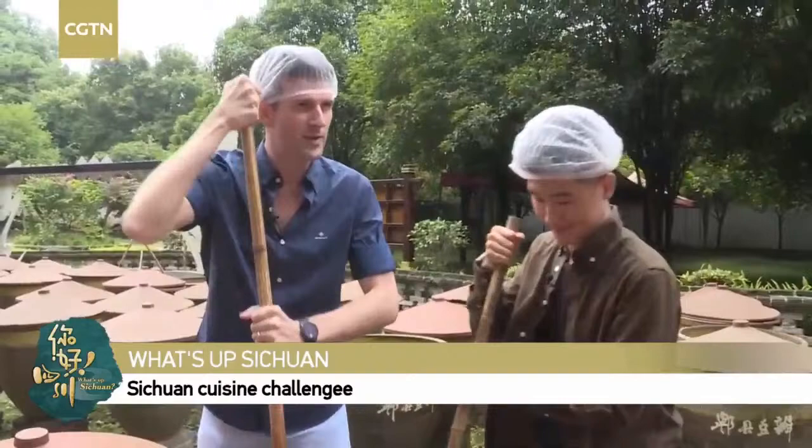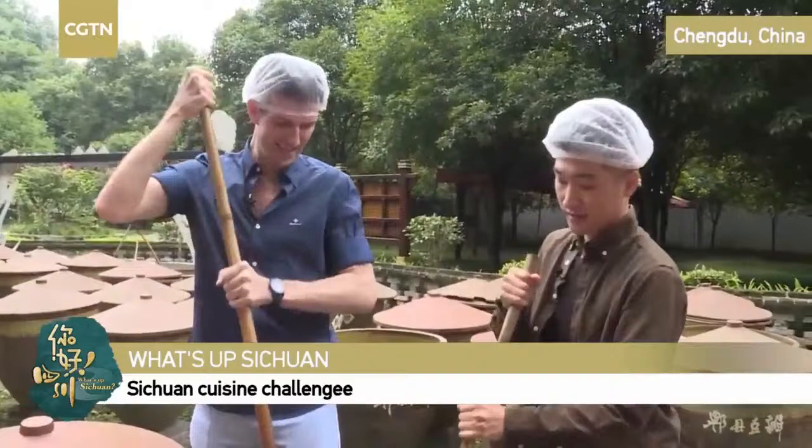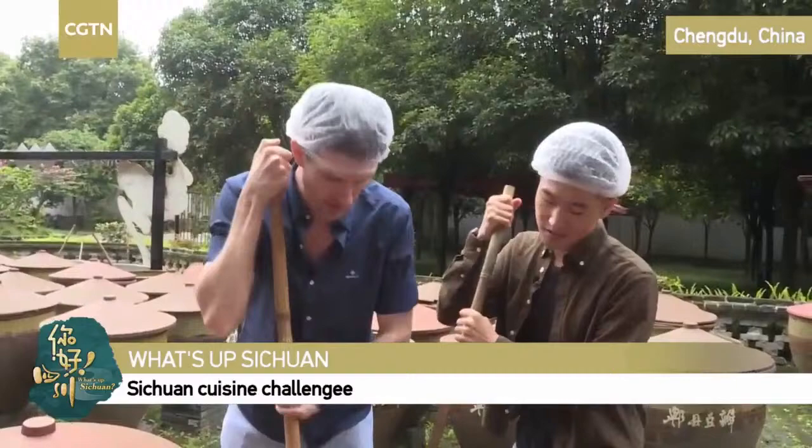This stuff smells absolutely delicious. So what exactly is this stuff? Well, it's called Pixian chili and bean paste. It's a very essential seasoning in cooking very famous Sichuan dishes like Mapo tofu, Kung Pao chicken, and twice cooked pork. Hui guo rou. Everybody loves that, right?